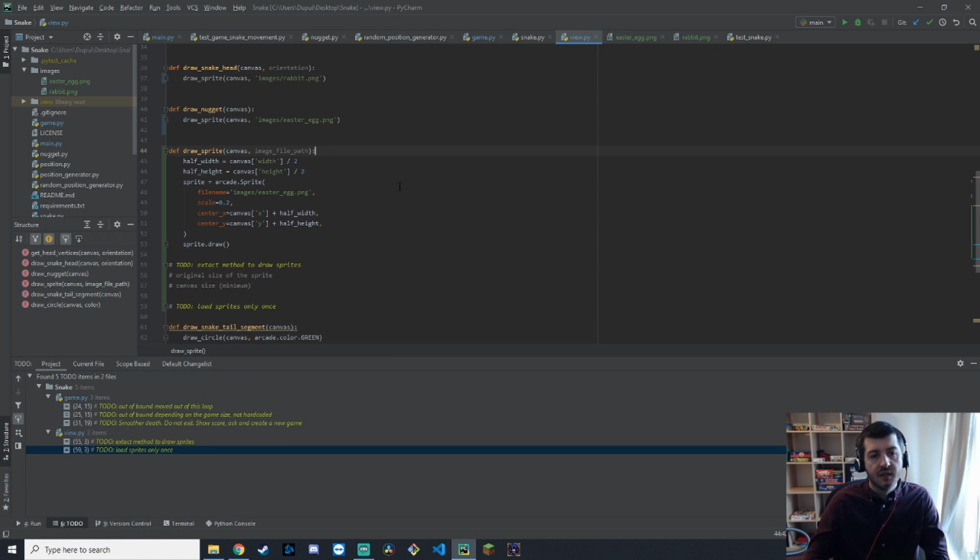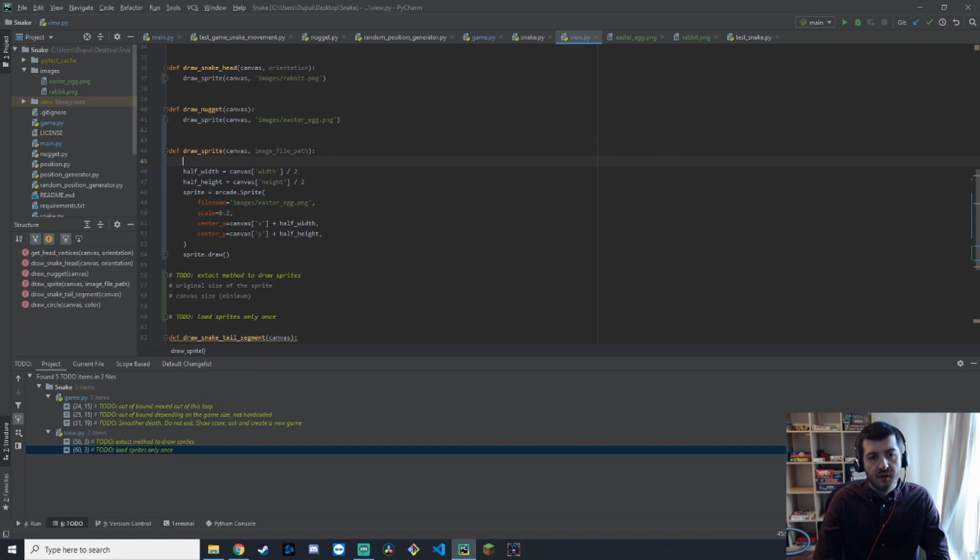So what is the image size? Let's call it image width and image height.